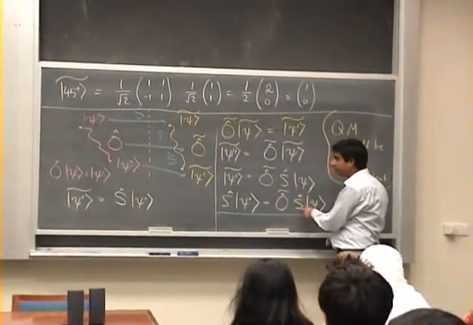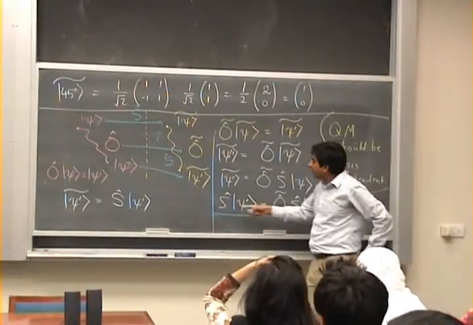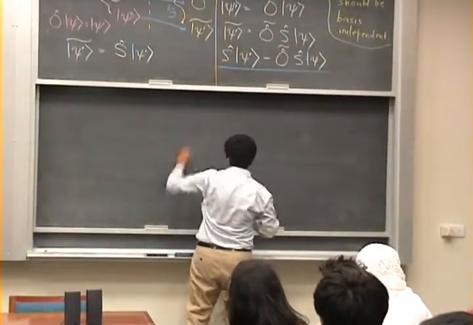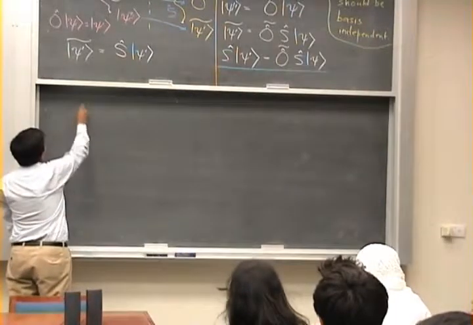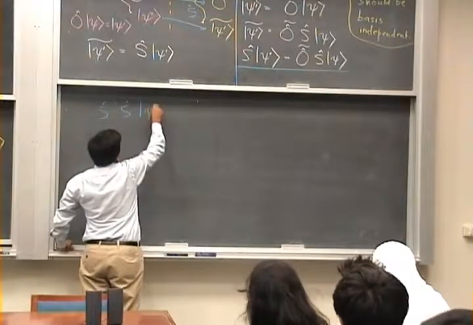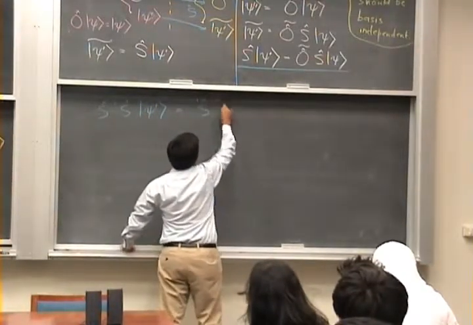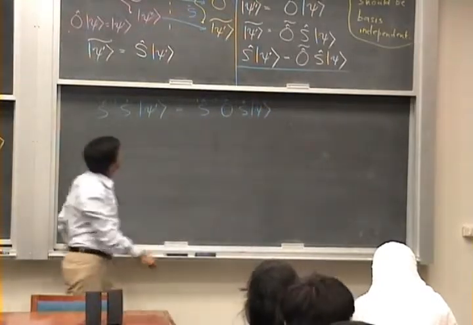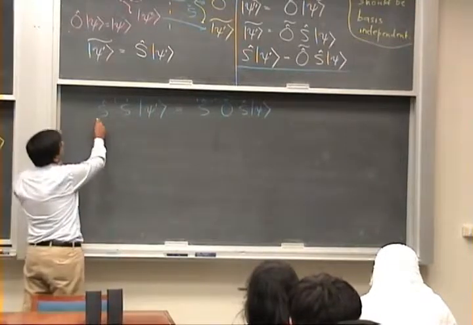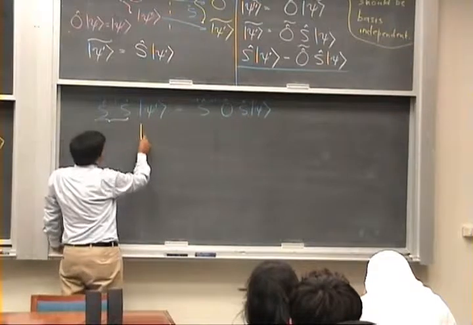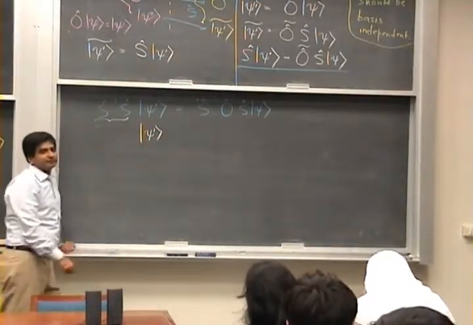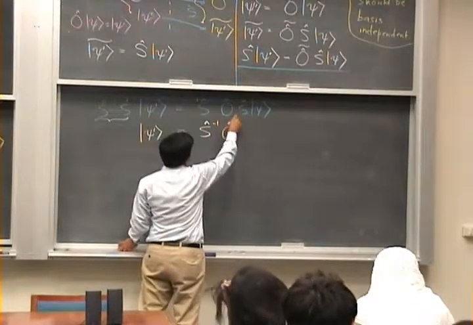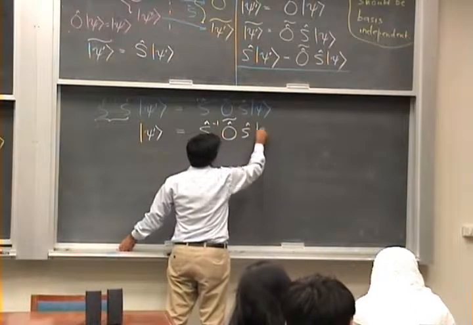Now this is an operator, and so is this an operator. Okay? Now every operator has an inverse. Every physically meaningful operator has an inverse. So what I would like to do, I would like to multiply both sides by the inverse of S. Psi dash equals S inverse O tilde S psi. Okay? Now what does this give me? What is the result of this multiplication? Identity. It's identity. So I can leave out the operator. The transformed state equals S inverse O operator in the new basis S.